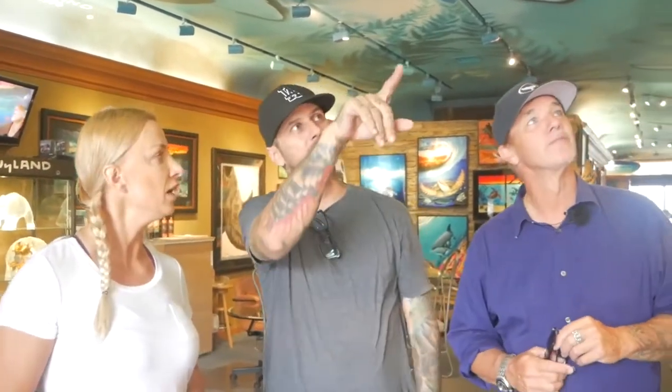You do the deep cage too? I did the deep cage. Because they're different, too. Deeper. One takes you down to about 40 or 50 feet. It's a whole different vibe. They're different at the surface, these sharks. The top ones are super active. When you're up at the top, they're really active.